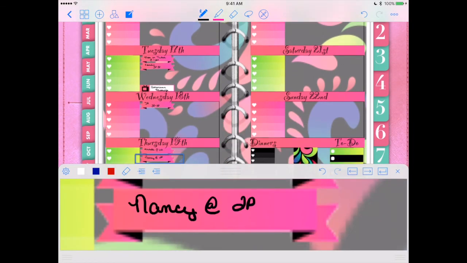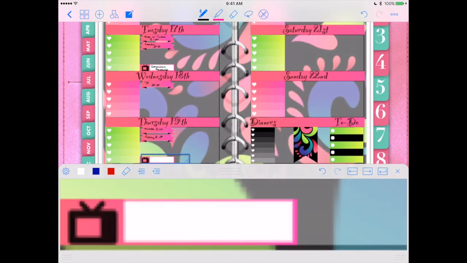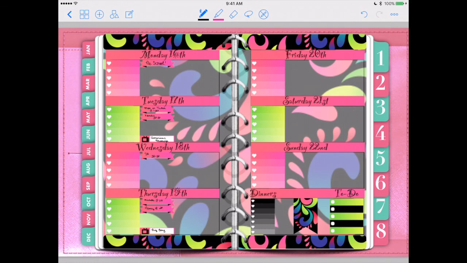Oh, nope. I want to write in Big Bang on, hopefully. I can't remember. I don't think it was on last week. I guess a lot of shows were doing like a midwinter break or something. But those are two of my shows that I really like to watch. So I do have some to-dos I will put in as the week goes. And I will probably use a different pen color on my menu down there for planning because it is black. But that is pretty much how my week's going to look this week. I'm really enjoying it. I love the sticker kit. I love the colors. I think it looks great in this planner.